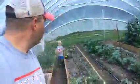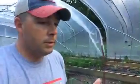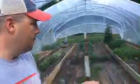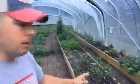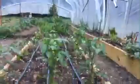I think everybody's seen most everything in there several times. They know what all's in here. I'm kind of happy, though. Just since we transplanted just a few days ago, we brought all these peppers in here. They're actually doing really well since we transplanted them. Some eggplant. So everything's doing pretty good in here.